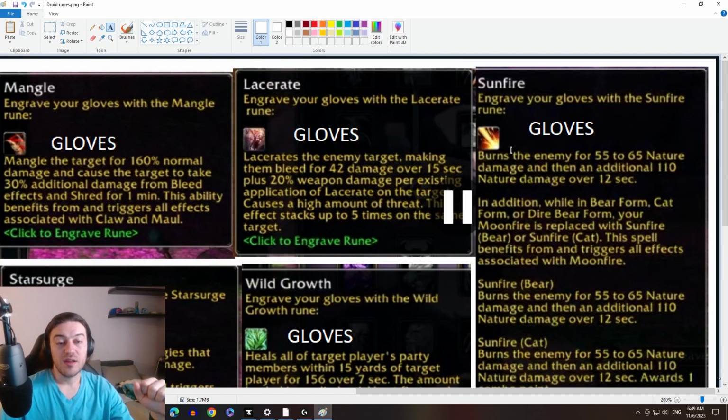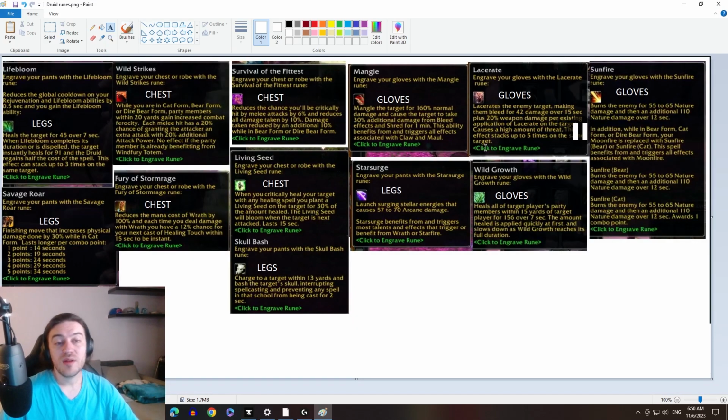It will also enable bear druids to kind of pull from range, even though bear druids could do that with Faerie Fire, and now they will have an additional ability to do so. However, I don't think that this will ever be used on tank druids. Maybe sometimes in some situations on feral druids, but tank druids have way better options with Lacerate and with Mangle. That's pretty much all. That's all the runes that we currently, or that we will have once Season of Discovery hits.